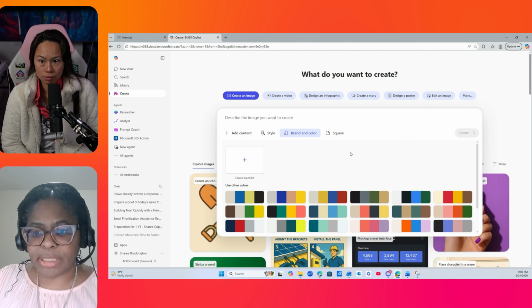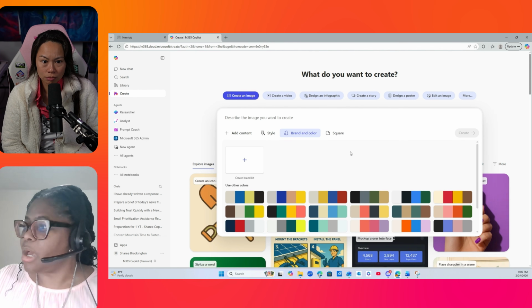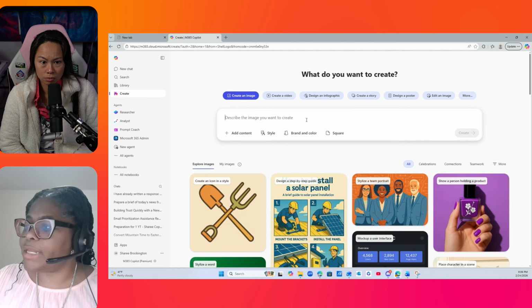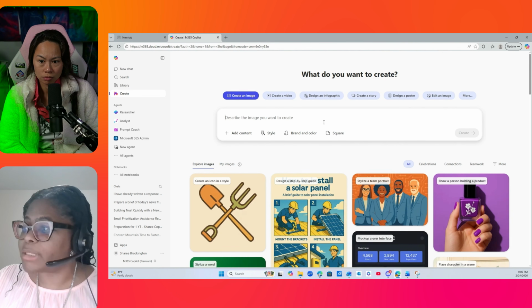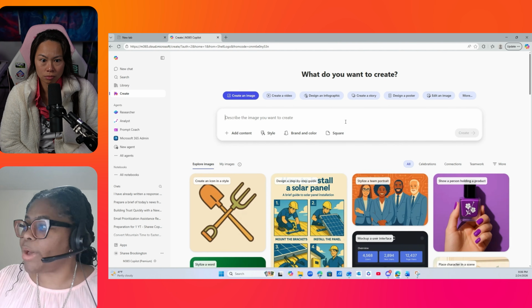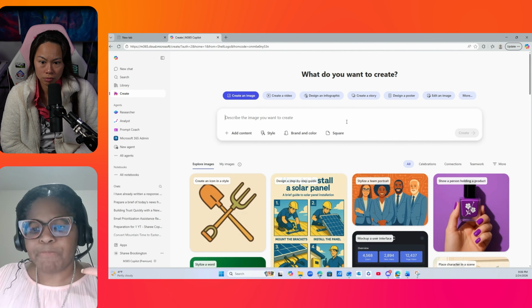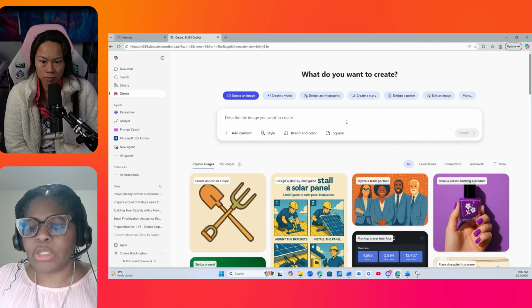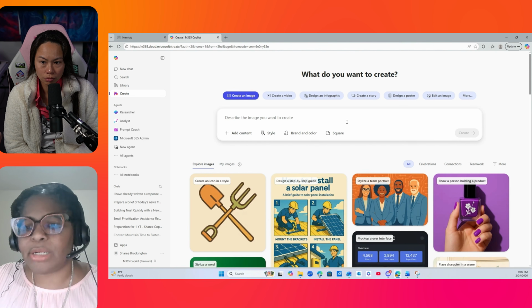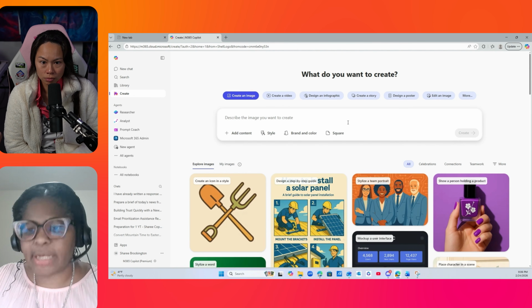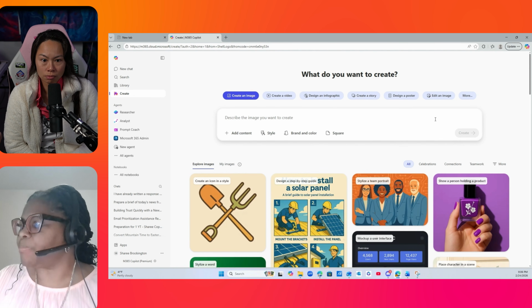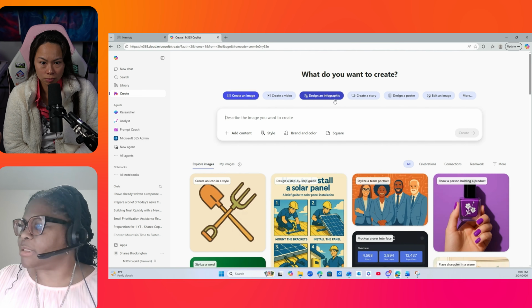You can design a brand kit. Absolutely. For your marketing. So that's something that's available also. You can even create an image of anything you want. It doesn't matter what, and Copilot will have it right there for you. So that's very beneficial because with Copilot, you can use that in your work. So if I say create an image of a judge, I can use that and put it in my PowerPoint or wherever.